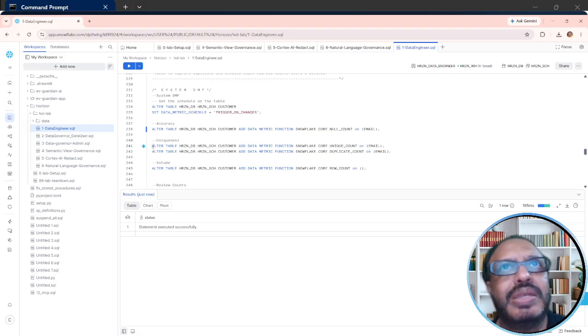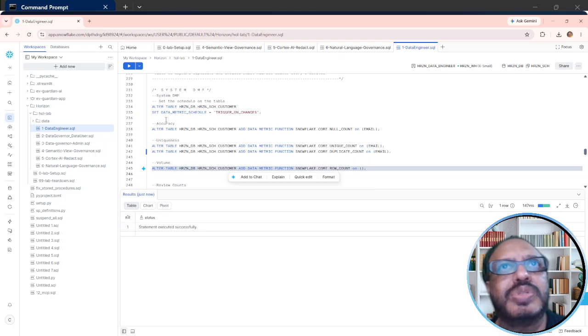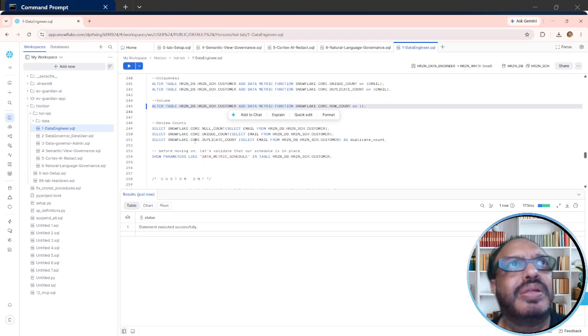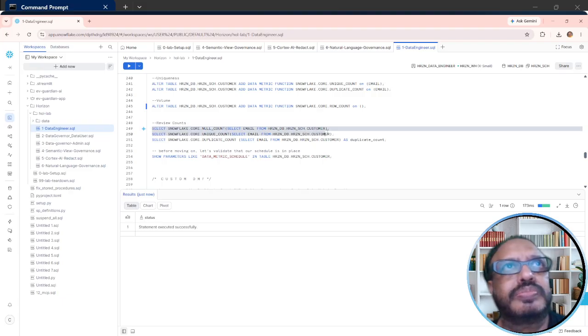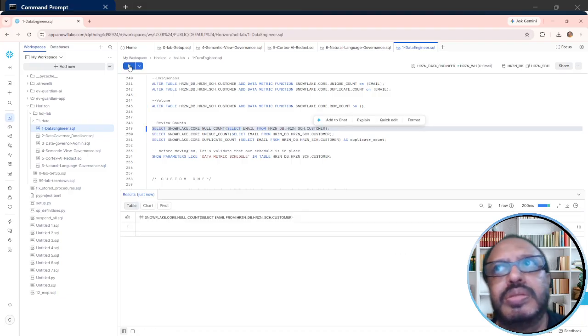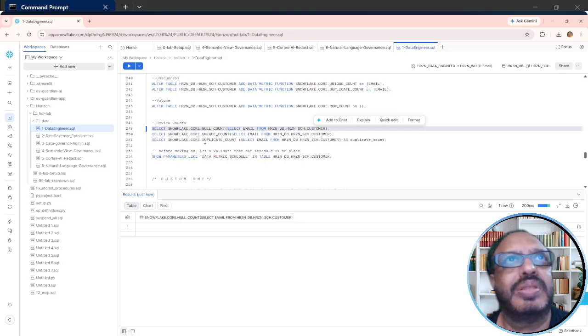Similarly, unique count and duplicate count are on a particular column, whereas total volume is on the table. Okay, so I applied the row count function. Now, if I see the null count on email, there are 10 nulls on email.